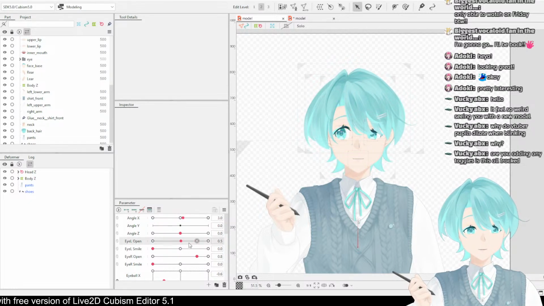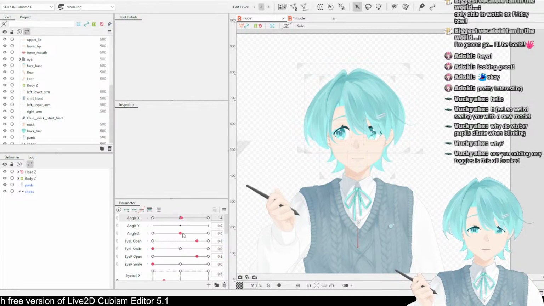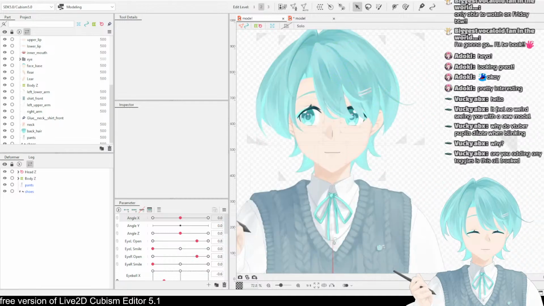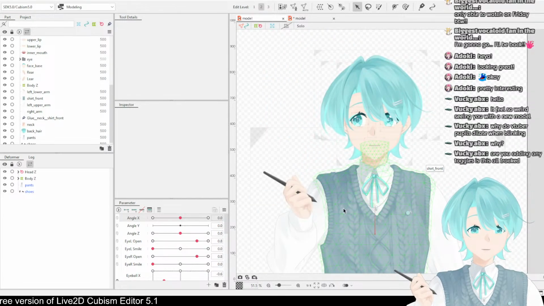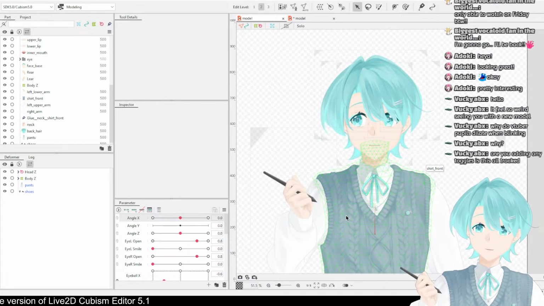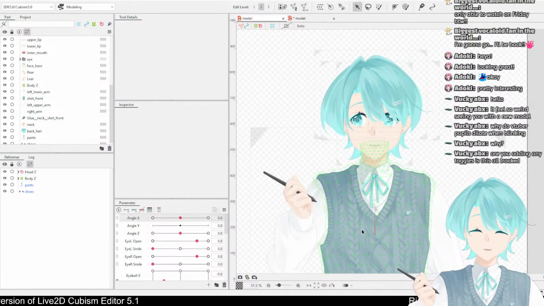I feel like it's more interesting to have physics than it is to have toggles. Because for things like taking off the vest, I'm thinking I could just replace the texture with the shirt version and then save that as a whole separate model.